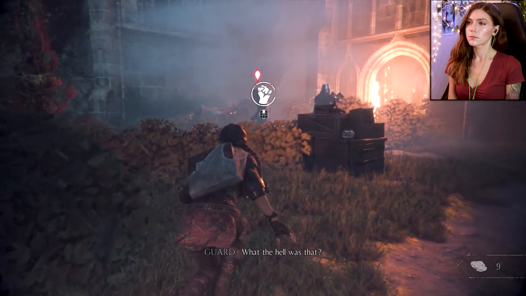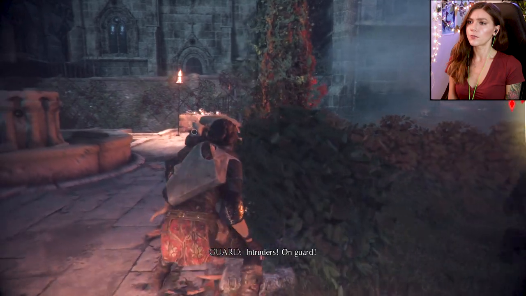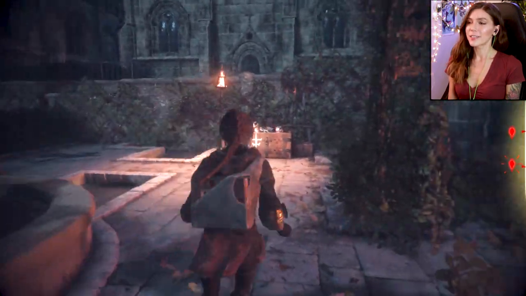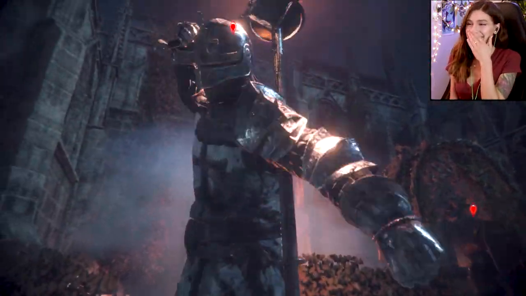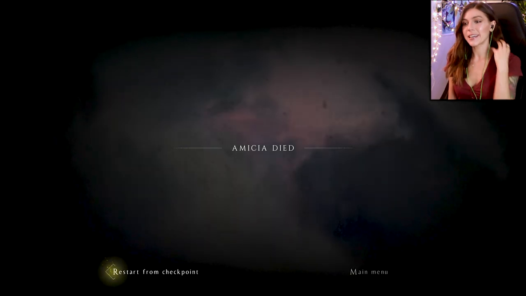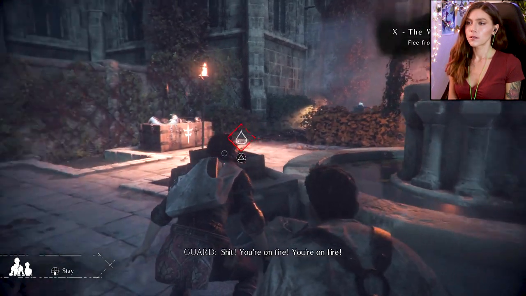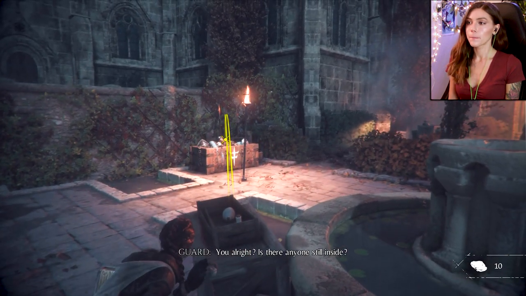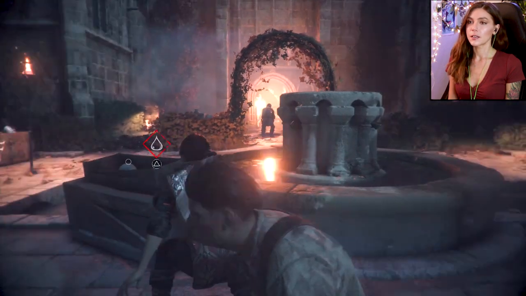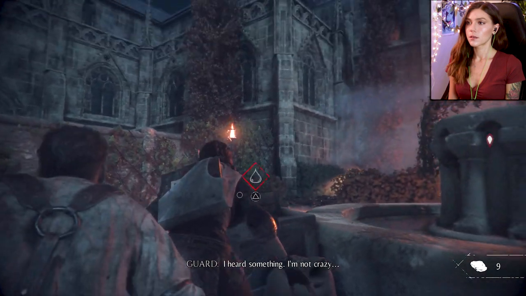What the hell was that? I didn't even know there was a fucking gate there. That's not fair. Rats! Oh god! Okay. I didn't even know there was a gate there. That kind of sucks. So, how do we do this? You're on fire! You're on fire! Oh, I see what we're supposed to do. Let's wait for them to stop talking, and then we can extinguish this thing. Yeah. Oh shit.